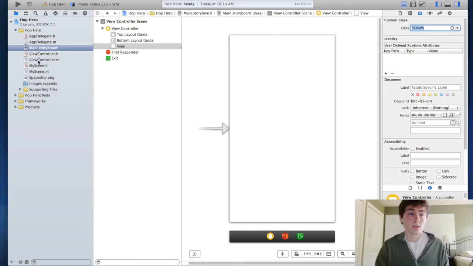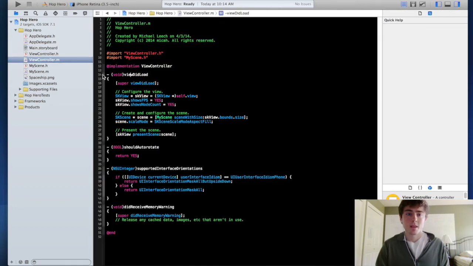So then you go to the view controller here. In the viewDidLoad method, this is the code that I added. So it grabbed the SK view that we just saw. In that view, it shows the frames per second and shows the node count. This is just for testing purposes. You always turn this off before you actually submit your app to the App Store. The node count shows how many things basically are getting drawn within that view at that moment.